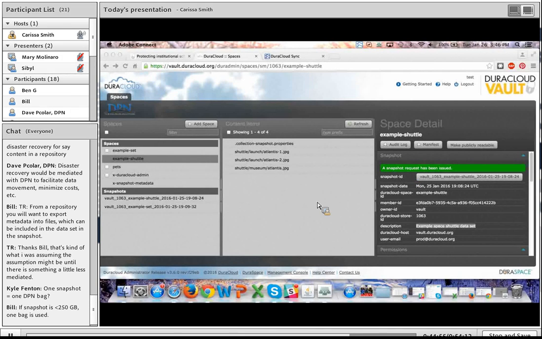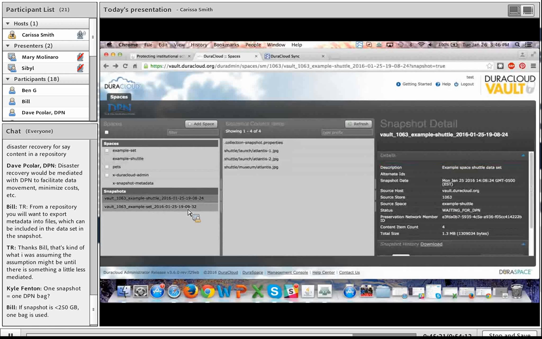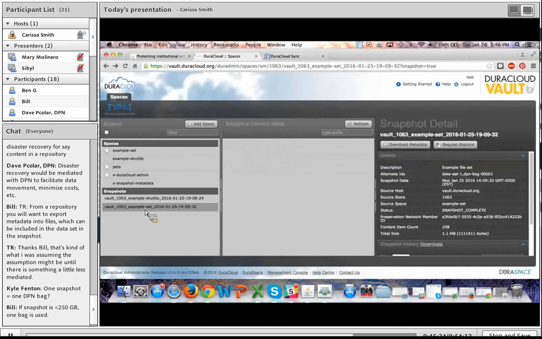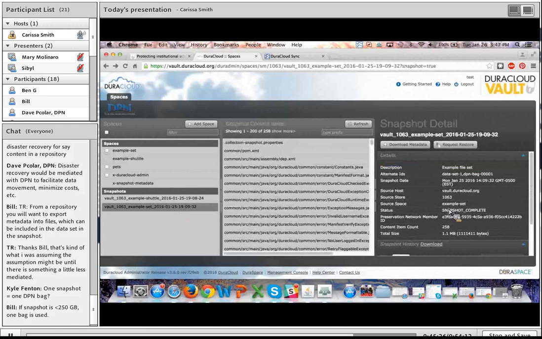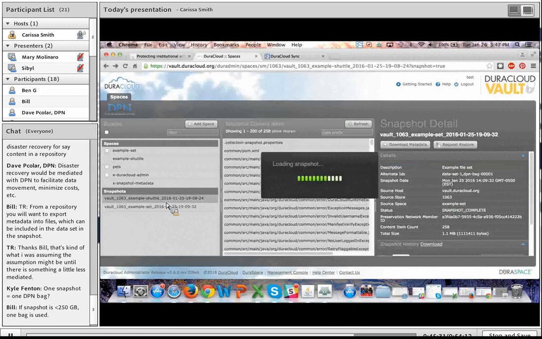Okay, so phase one, you created a snapshot here within the interface. Once the UCSD bridge server has done all of those checksum checks, it has prepared the content for Deepin, and it has transitioned that content into Deepin. The next step that you'll see is that, let me see, let me click on the right one here, a snapshot status that says that the snapshot has been completed. So I should have clicked on this before.